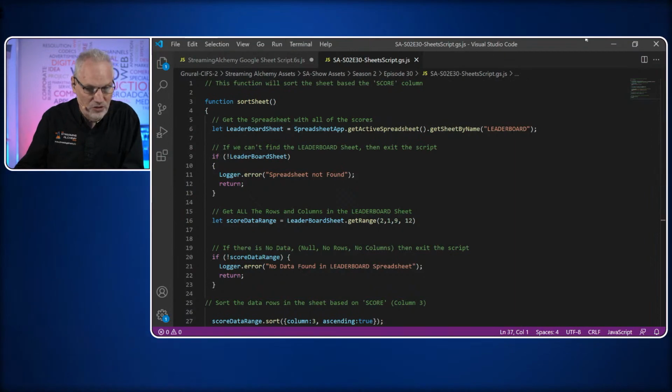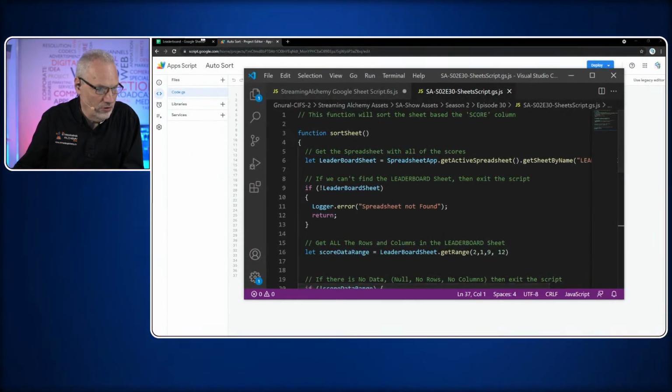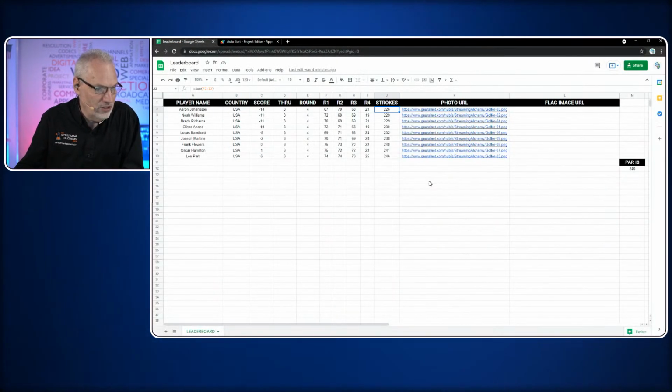If we jump back over to the spreadsheet, you can see we're starting on row 2, column A, and we're ending down here, which is row 10, and I think that's column 2. So this is going to give us this section of the spreadsheet right here that we're going to be working with.